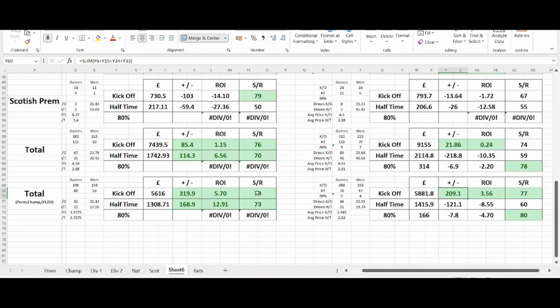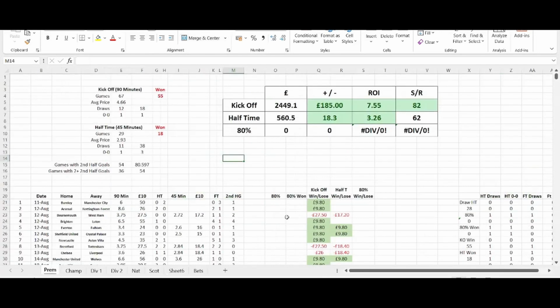Going back to this strike rate of 79 and my 80%, you've probably seen in some of my other videos where I get this from. It's just my attempt to try and beat it, and the reason why it's 80% is, I'll just go back to say the Premier League. 25% of all games end in a draw. So ideally you need to get a 75% strike rate. So this is where this bit comes in, and that's why I've got 80%. That's basically what I'm trying to achieve, an 80% strike rate.